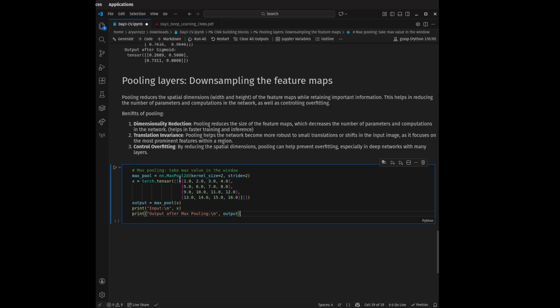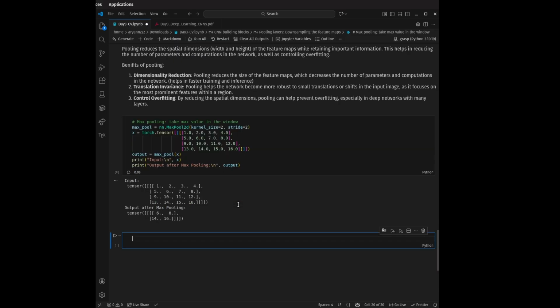If your 2 comma 2 kernel window is here, for example, in this window itself your maximum pool will operate and you will get your maximum value. In this specific window, the maximum value is 6. So out of 1, 2, 5 and 6, we'll keep the 6 to represent this entire window. And as we have stride equal to 2, instead of moving here, we'll move here. So we shifted from one window to another. In 3, 4, 7, 8, the maximum value is 8, so we'll keep 8 from here. Similarly, we'll keep 14 and 16 from here. As you saw, we kept the maximum value in each window.